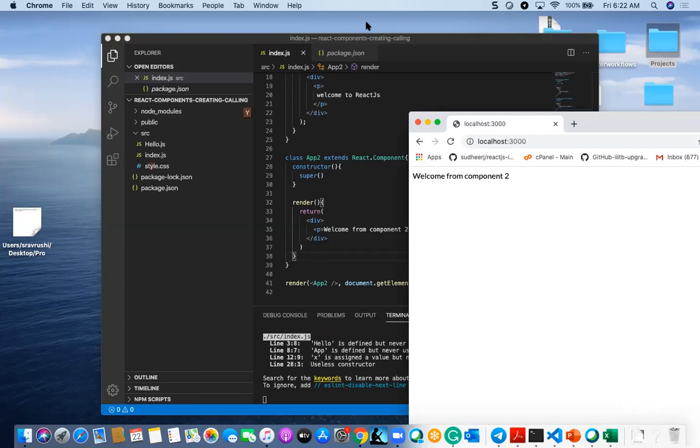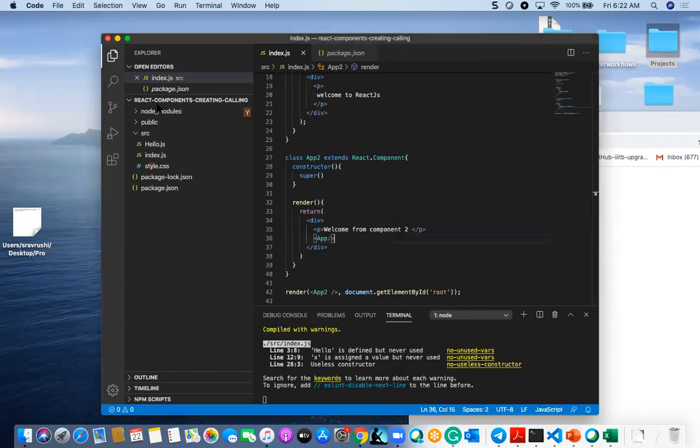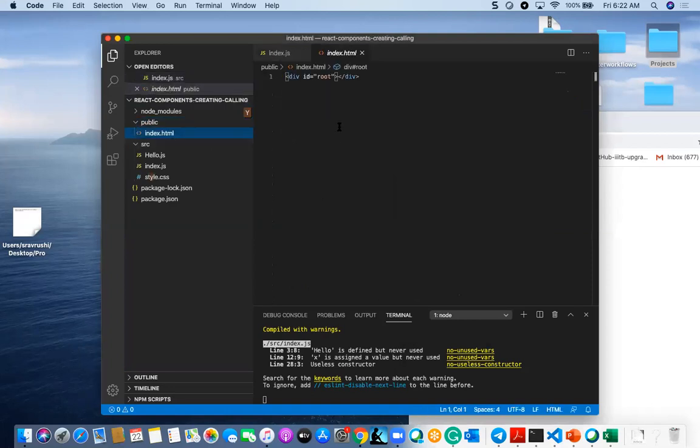And also, where is the index.html file? Yeah, it's there in the public folder. I kept it in public, and here I kept this id root.